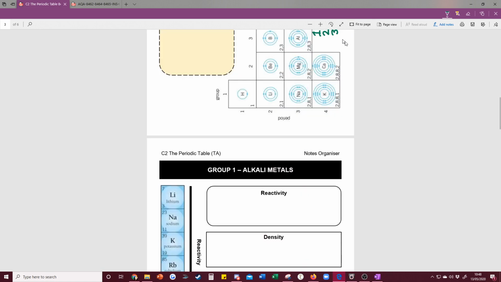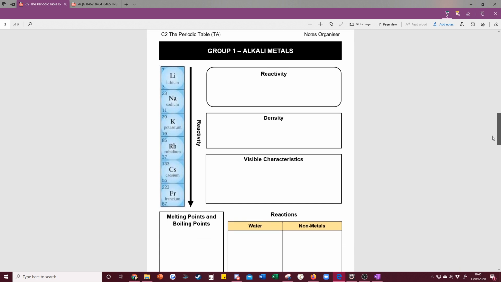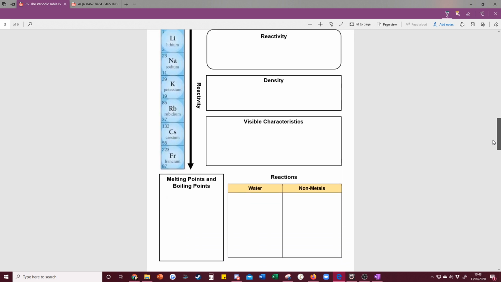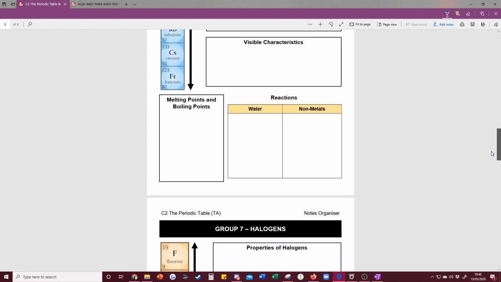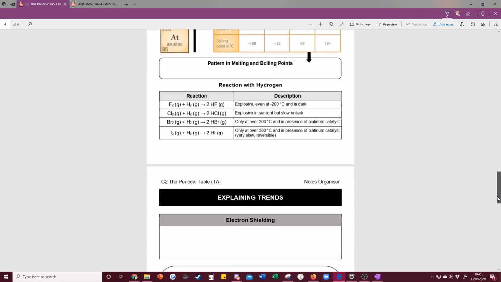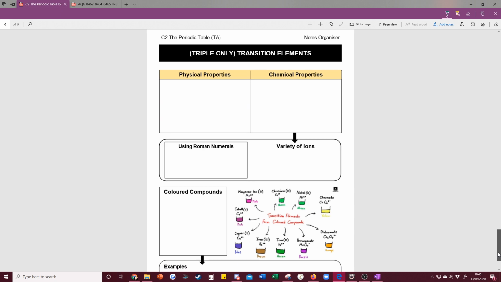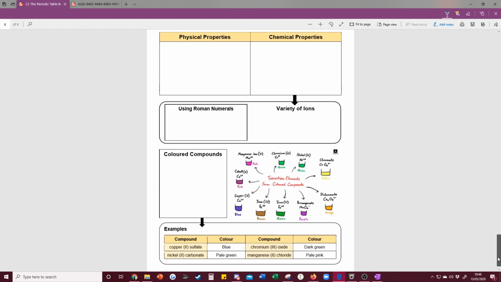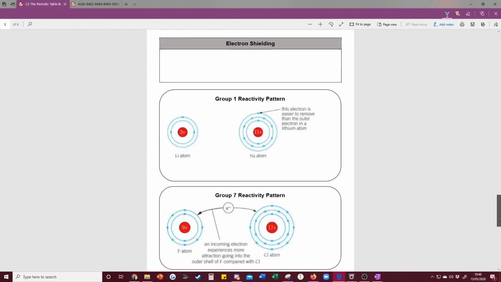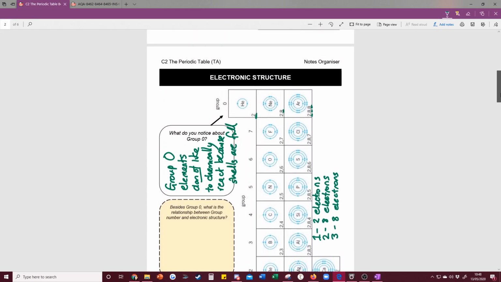Now in future lessons, we probably only need like one more, but we're going to be going into detail specifically about certain groups. So we're going to talk about group 1, known as the alkali metals, so the ones with the one spare electron on the outside, and talk about their properties. Then we're going to also talk about group 7, and then just general trends, and then we're going to have a triple only bit, but that triple only bit is just short, okay?